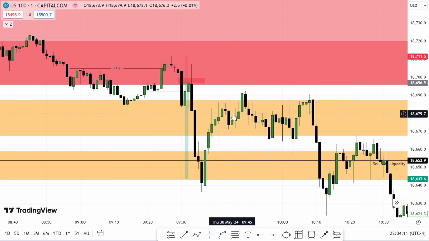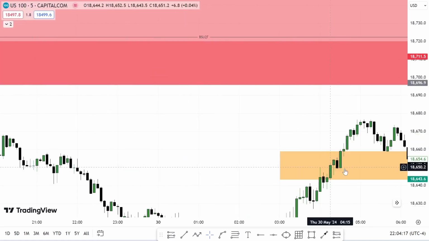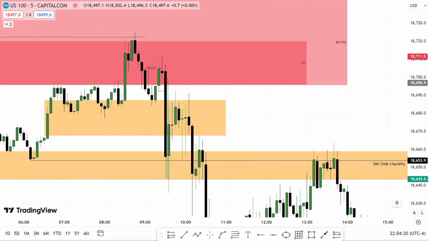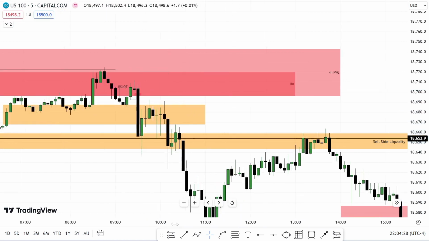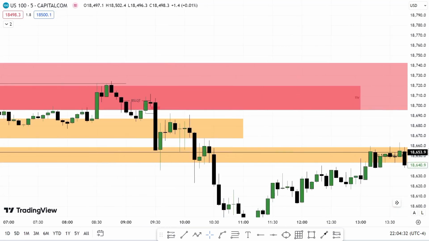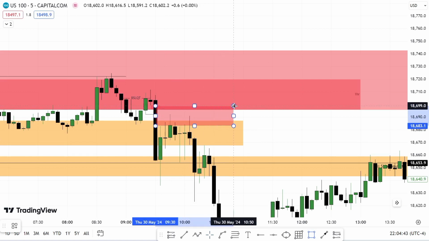If we go to 5 minutes time frame, so let me take this out. Done with that. You will see this. See that this is a bearish fair value gap right here. This is a 5 minutes bearish fair value gap. And remember what I told you, that higher time frame PD arrays are stronger. So you pick your PD arrays from the higher time frame, not your entry PD array.